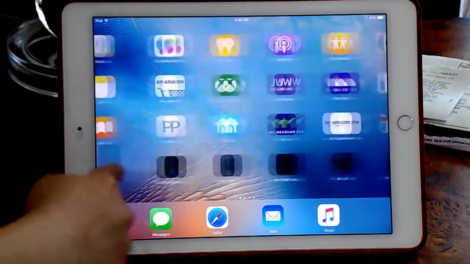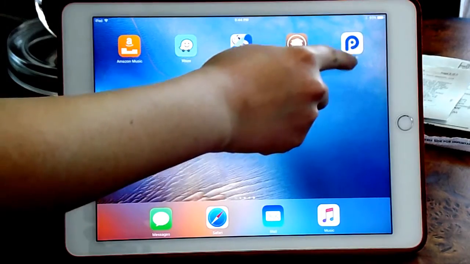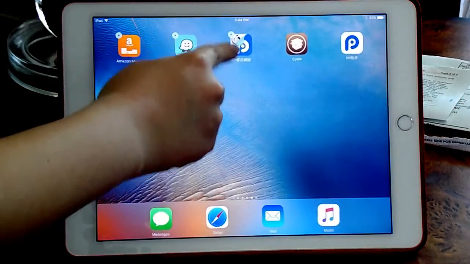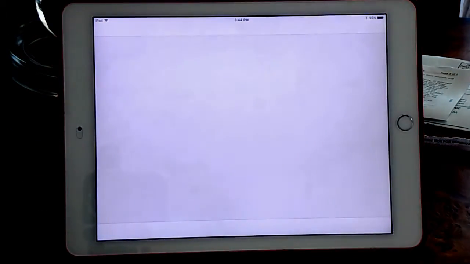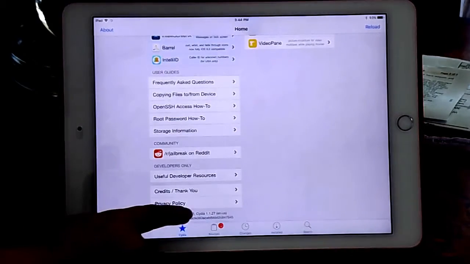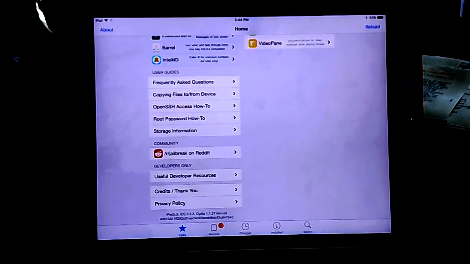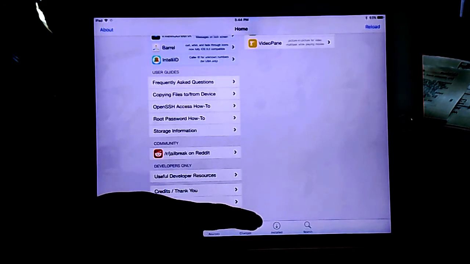So now we can go this way, and we can see that Cydia has been installed, and also this app. You cannot actually delete this, but also do not ever delete this app. Okay? So now if we go into Cydia, and we wait, you'll see that Cydia is completely functioning. If you really want to find out that this is real, you can just zoom in here. You can see iOS 9.3.3 and Cydia is installed.